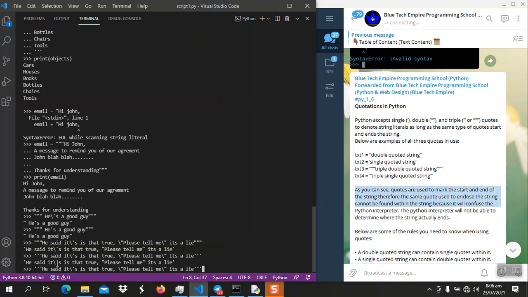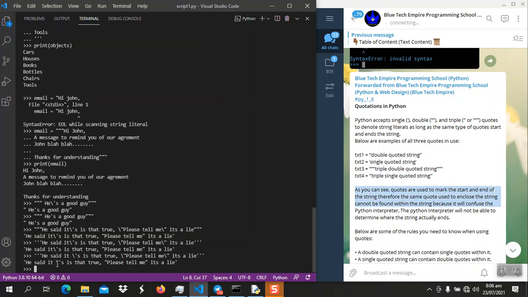If you look keenly, you see this backslash did not escape. It was shown as it is. So we could not escape the single quote. So that's just an example of how you can use triple quotes, double quotes, single quotes, triple double quotes, and triple single quotes. I think we have seen all that right now.